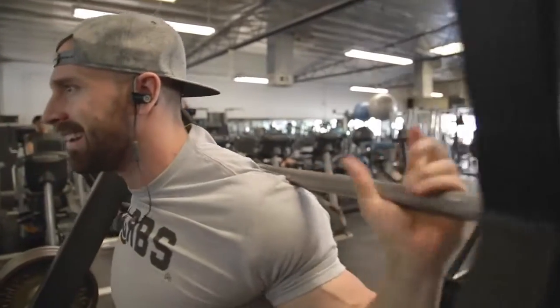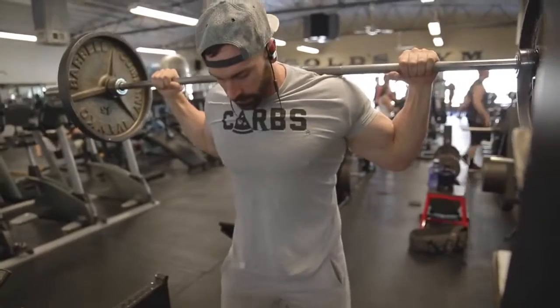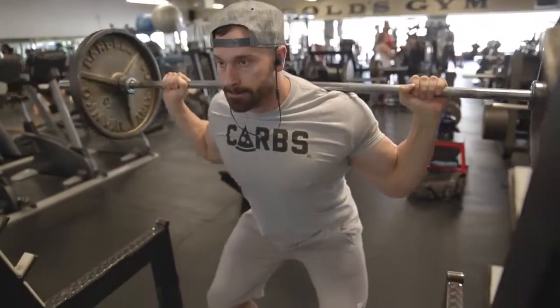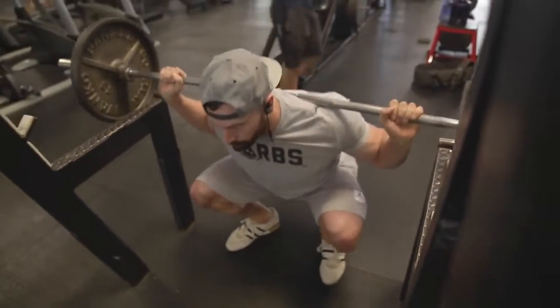It's squatting in a way where you're thinking like you're going to jump — like you have a barbell on your back and you're almost going to do a jump squat, but you're never leaving the floor. That same mindset of exploding into a jump, like if you were going to touch a basketball hoop. But the weight's on your back, so you're working with a weight that's obviously much less than your max, because if you're going to move it quickly and be explosive, it can't be a crazy heavy amount.